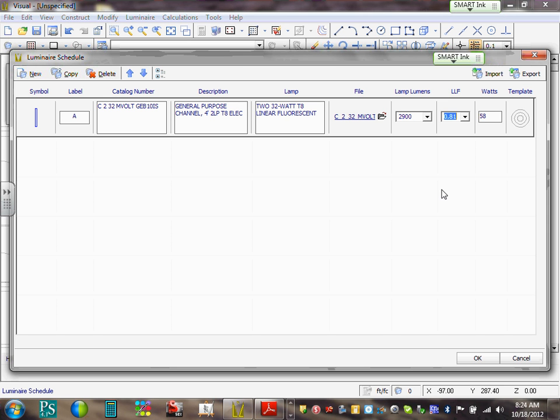Okay, now I have just brought one fixture. Now, can somebody tell me if I bring another fixture, what do I do? Hit no, go find the fixture and load it. Every time you load the fixture, it adds it to your schedule. So you can use the fixture as many times as you want. If you load it once, you can use it as many times as you want in the same project. That's a nice thing about it. We loaded one. I trust that you guys know how to load the rest of them, right? Because you know the catalog, right? Okay, so let's go hit OK here.